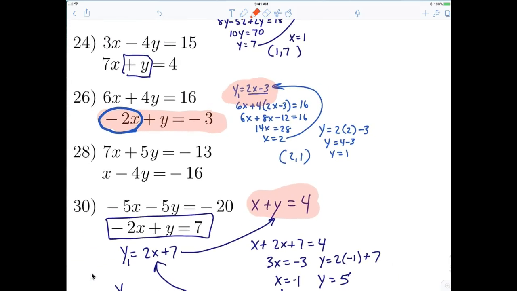Then I'm going to write down this equation, 6x plus 4y equals 16. I have to solve it for y, right? Now again, guys, please listen to what I'm saying. I need you to solve for y, and it should be quick. I'm going to write y2. I have to move the 6x over, so it's going to be 16 minus 6x, and then divide it by 4. If you can do that, you're in pretty good shape.